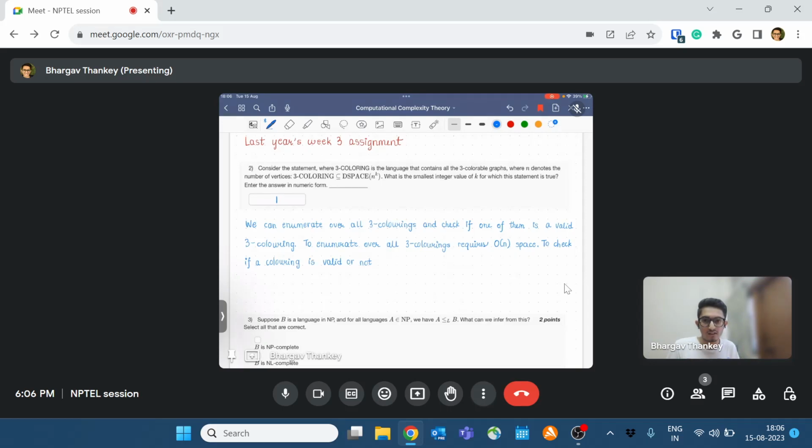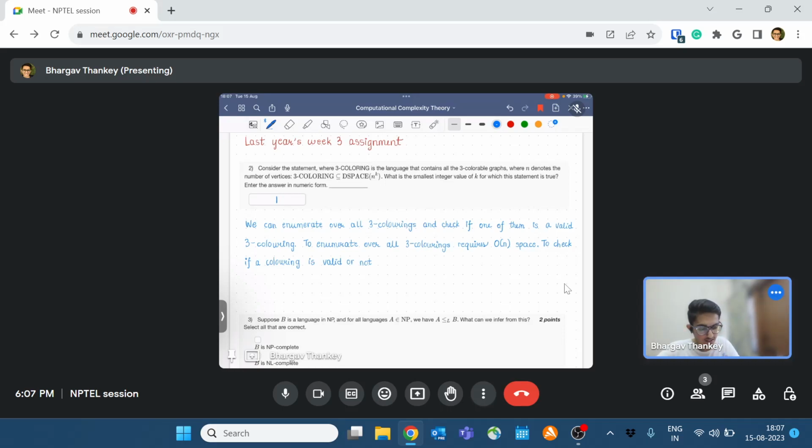But this is the case of three coloring, so how much extra space would be required apart from order log n to check that three vertices do not have the same color? We don't need to check triples of vertices, only pairs at a time. In the coloring, you have zero, one, or two for every vertex. What you need to check is that for every ij such that ij is an edge, the color of i and the color of j are different.